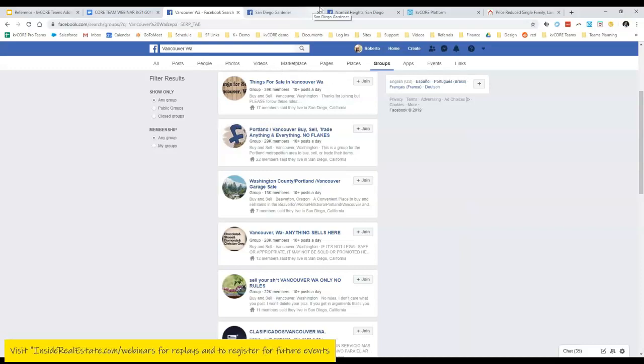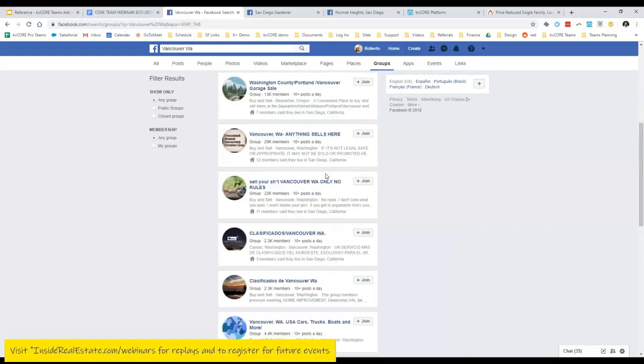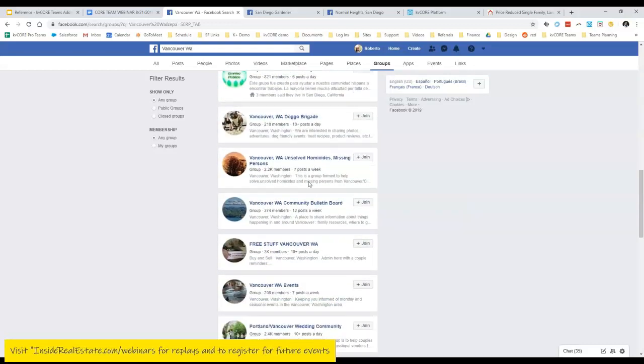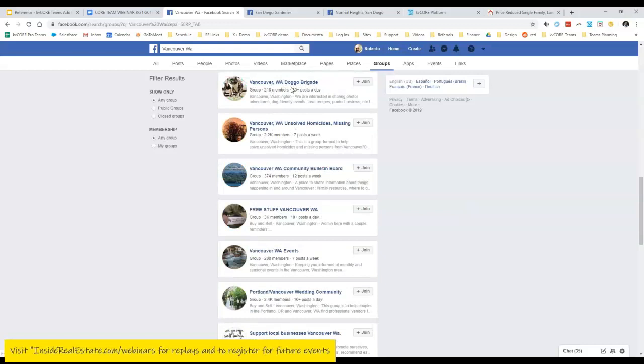Oh, and here's this link to all the open houses in the county, and they can search through them right on your site. So we've got classifieds in Spanish. Someone got that idea, and they've got 2,300 people that speak Spanish posting different things for sale, but now that's an audience that is your captive audience to target, because you are the admin of this group. And we can go further, and there are people who are into dogs, but only 218 members. So you want to join big groups whose audiences are substantial.